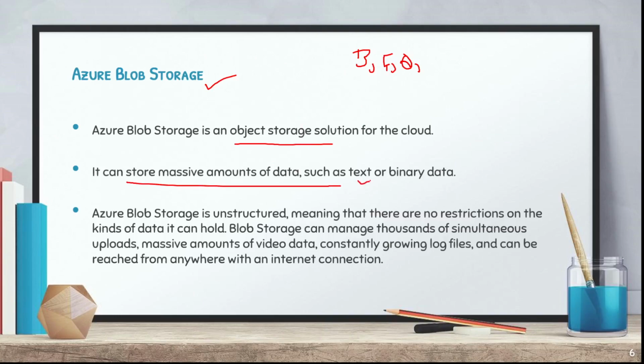Your data could be in text or binary form, audio, video, backup files, images, text files, anything. Azure Blob Storage is used for unstructured data. There is no restriction on any kind of data, so you can upload and download various kinds of data. Azure also provides good flexibility, so if you choose the proper mechanism, your data retrieval will also become quite fast.